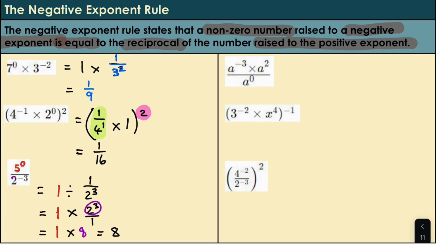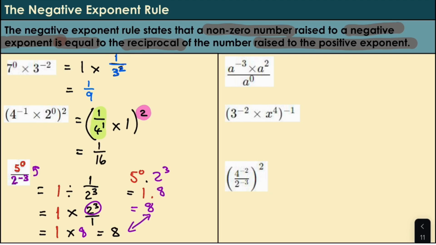That 2 to the negative 3. If we ever have a negative power, we can take that to the top and simply change the sign of the power. So we could have changed that right at the beginning and had 5 to the 0 multiplied by 2 to the positive 3. And we would have got exactly the same answer. We would have had 1 multiplied by 8, and we would have got 8.